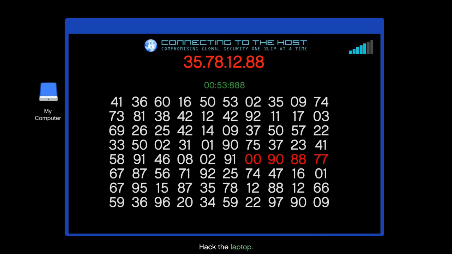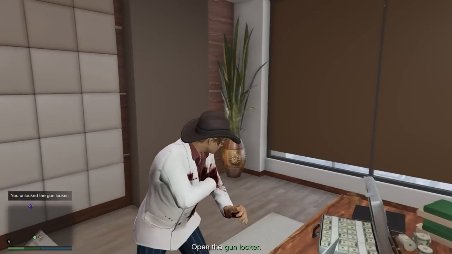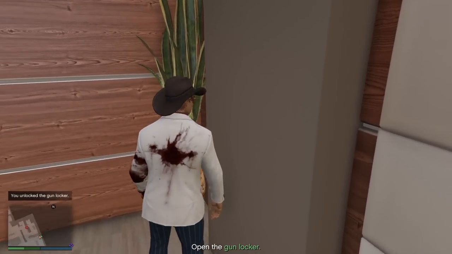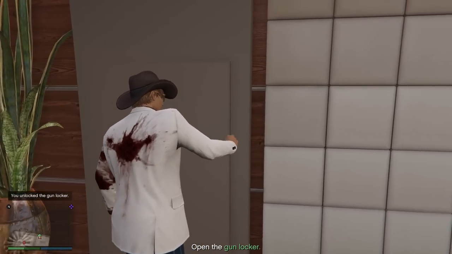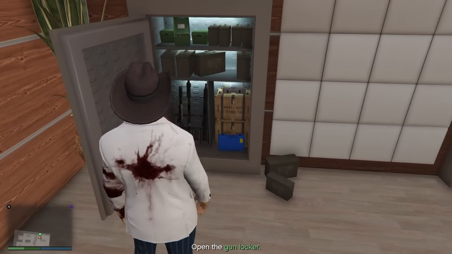I see an 88, but that's not the one we're looking at. There it is. Boom. Pretty easy to do that hack. As long as you just find one of the four numbers you're looking for, it's pretty easy. And there you go. That is basically the entire mission. So this prep, we just have to steal the guns, which is in the safe. So here are the guns, and let me collect.